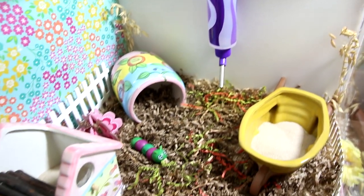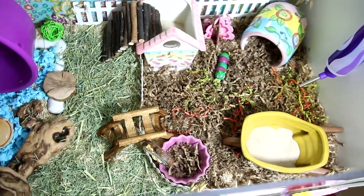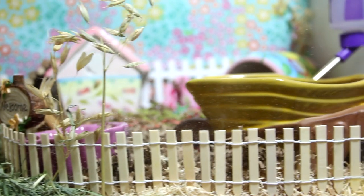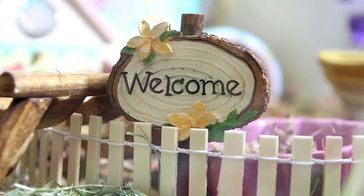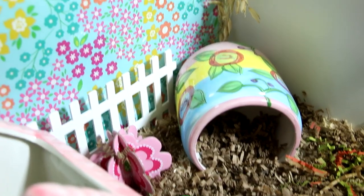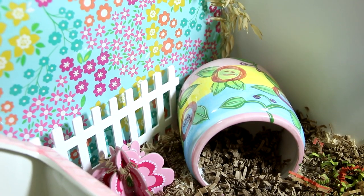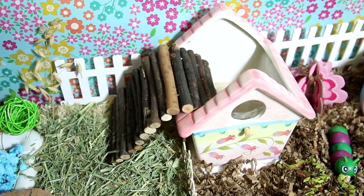Starting off on the right side of the cage, this is like the little dirt garden area. And going around it is this natural looking fence. In the front right of the cage is this wheelbarrow sand bath. And then there in the back right is this ceramic pot and some oat sprays. And then right here there is another sand bath.